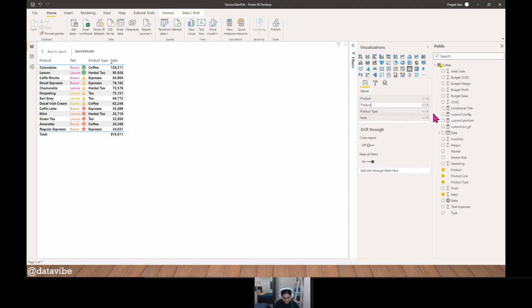A general question from Sergio as well: how big of an impact does conditional formatting have on report performance? I've actually not seen any performance issue with conditional formatting so far, because I try to use them all the time, especially for heat maps and formatting on map visuals, and even in tables using a lot of icon formatting to show whether the value has gone up, down, or remained the same from the previous year comparison.